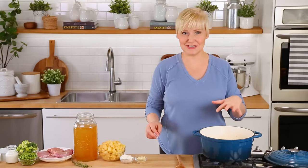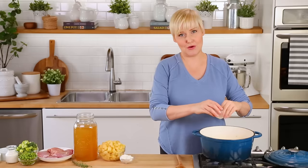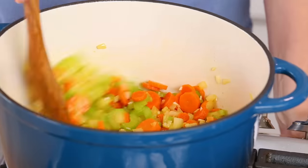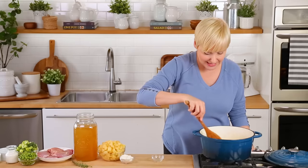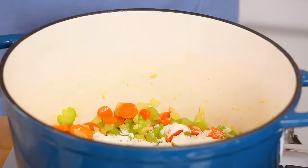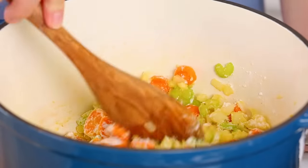Just as soon as your veggies are nice and soft, we're gonna go ahead and add some garlic. I am not holding back — I've got two big cloves going in here. When you're talking about cold-fighting soups you definitely want to add as much garlic as you can tolerate. Also it smells amazing in the pot! We're just gonna let that garlic get nice and hot for another 30 seconds or so before we add some flour. I'm using flour to give a nice rich and creamy texture, but first I want to cook off that floury flavor, so I'll stir it constantly for another minute.